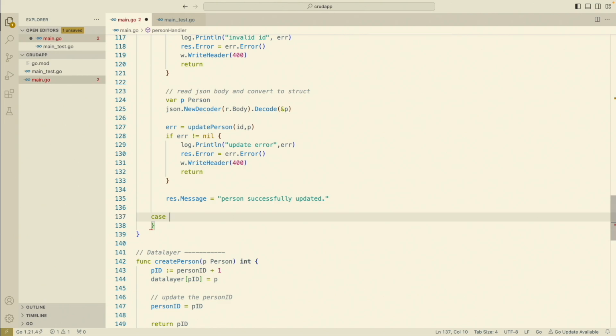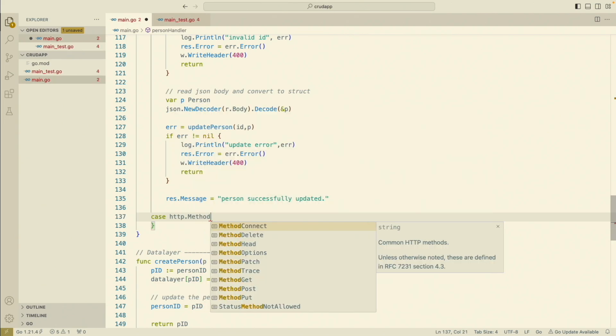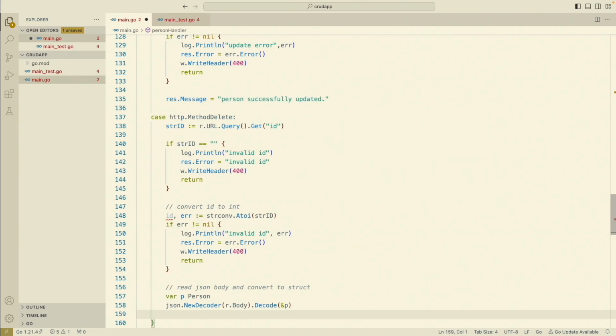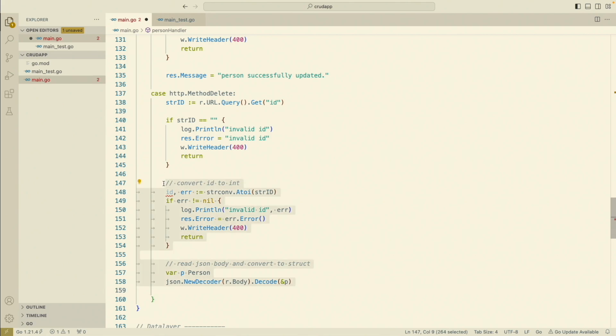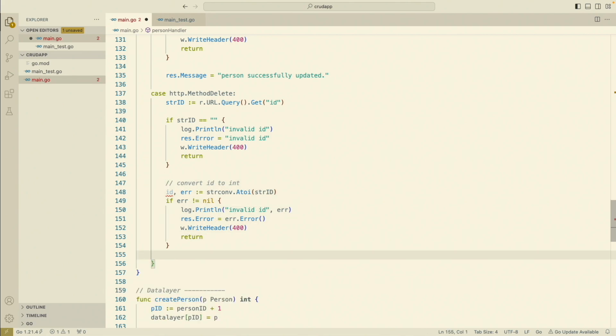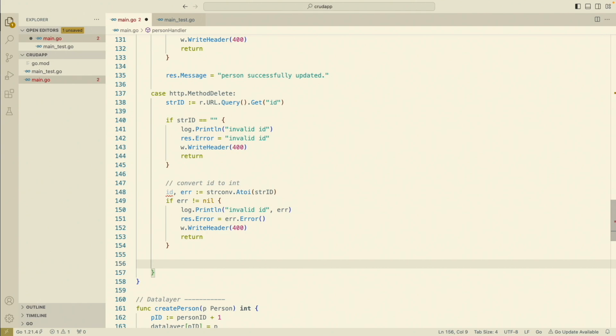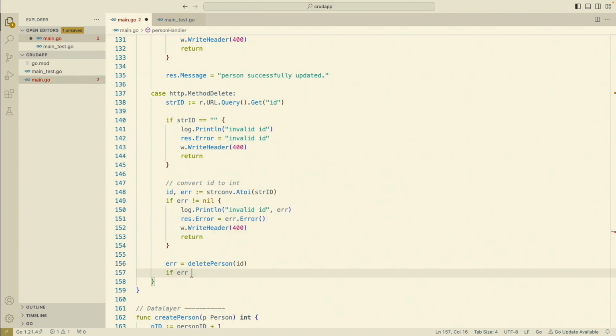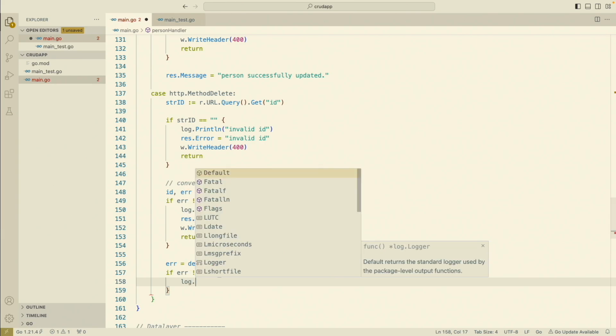Now the last method, method delete. We don't need the decoder part, we just need the id part, and we'll call our delete person function with the id, and the basic error check.